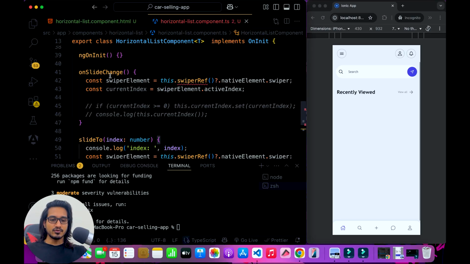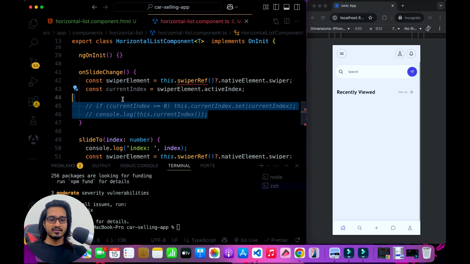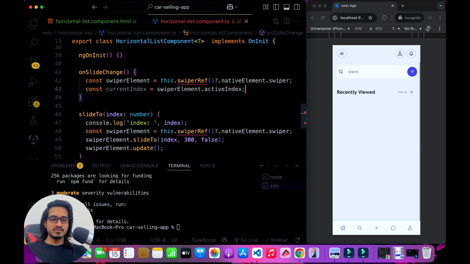Well, basically the first one will be on slide change. Whenever the slide is changing, you need to get triggered what is the current slide. You can get the current index of that particular slide in this particular way and do whatever you want to do with that. Okay, you want to set it to a signal value, definitely you can. You can in fact send this value to wherever you want in the main parent component, definitely you can. So I'm just leaving that part to you.